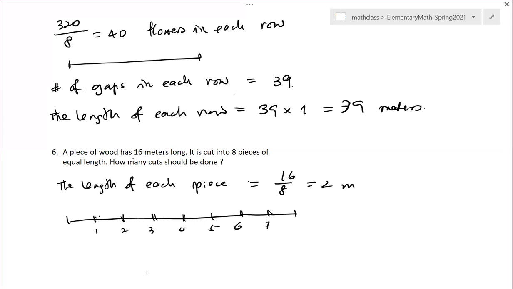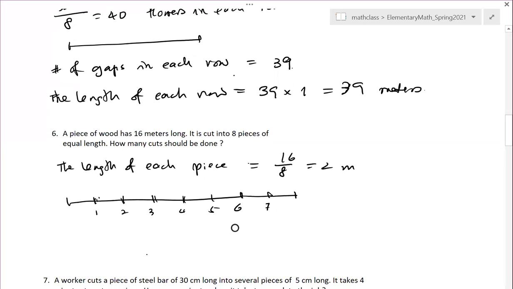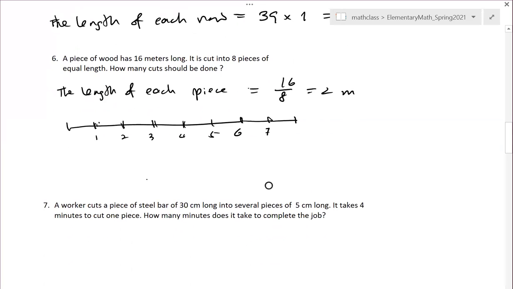A good student, when they finish the problem, will think about the general formula. You can even write down a formula here on the right-hand side: the number of cuts is the number of pieces minus 1. I hope you gradually build up this habit instead of just putting a specific number there. Good. Okay, the next one.